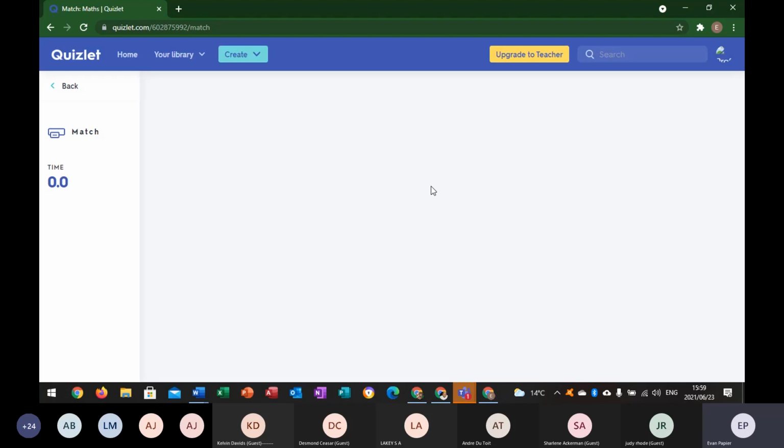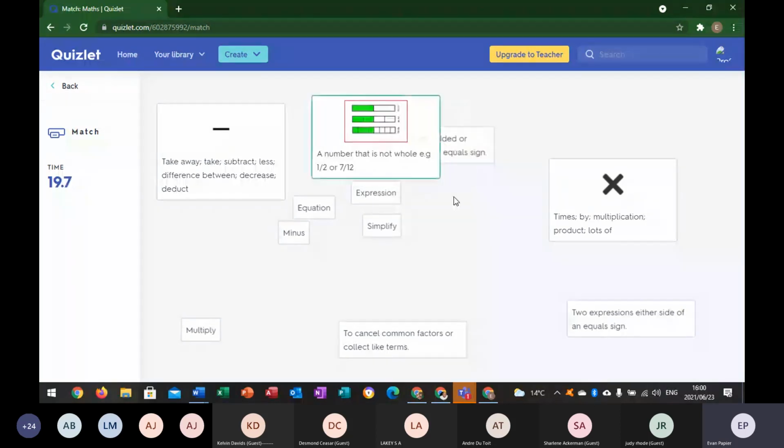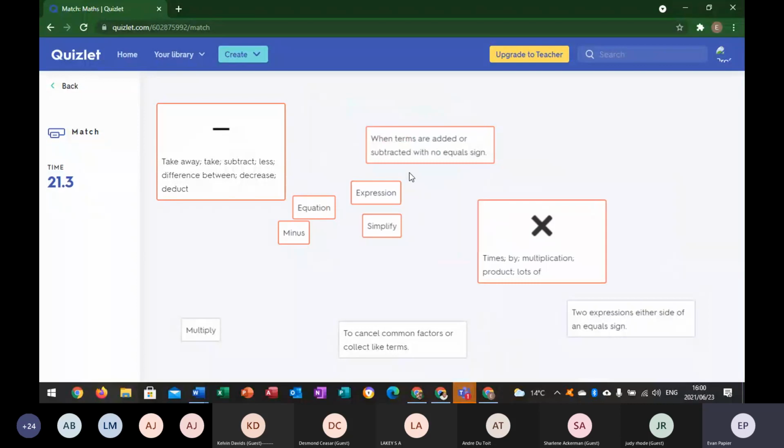So let's see. Start game. Quizlet will throw it there, and look what's happening here on the left hand side. The time is running. Okay, so the person that did this the quickest will obviously be on top. But what do many learners do? They just take and see which one it is.